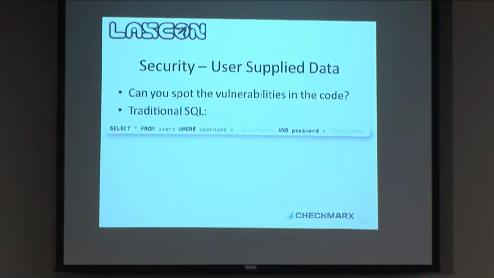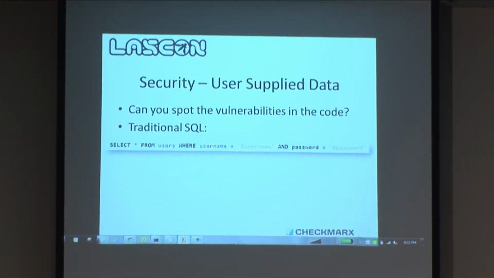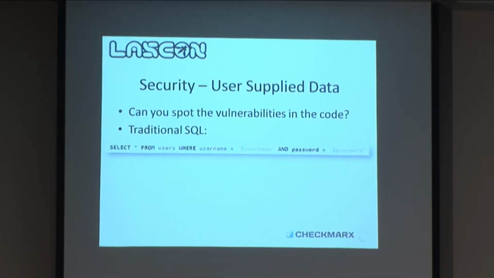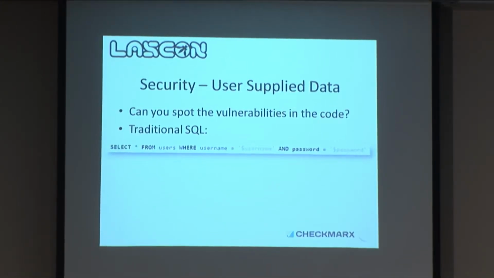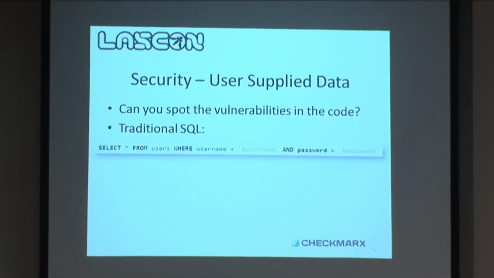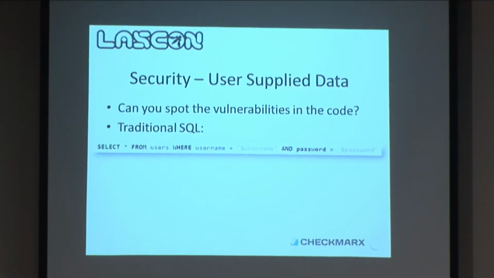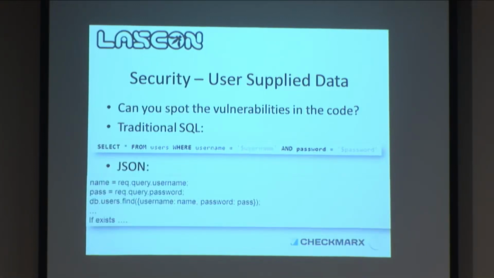So, regular SQL injection is not possible because there's no SQL, right? So I hope everybody here understands that this is not a good way to do SQL, right? Now, in JSON format, something like that would look very similar, right? You get password from the user, you get username from the user, and you do find.